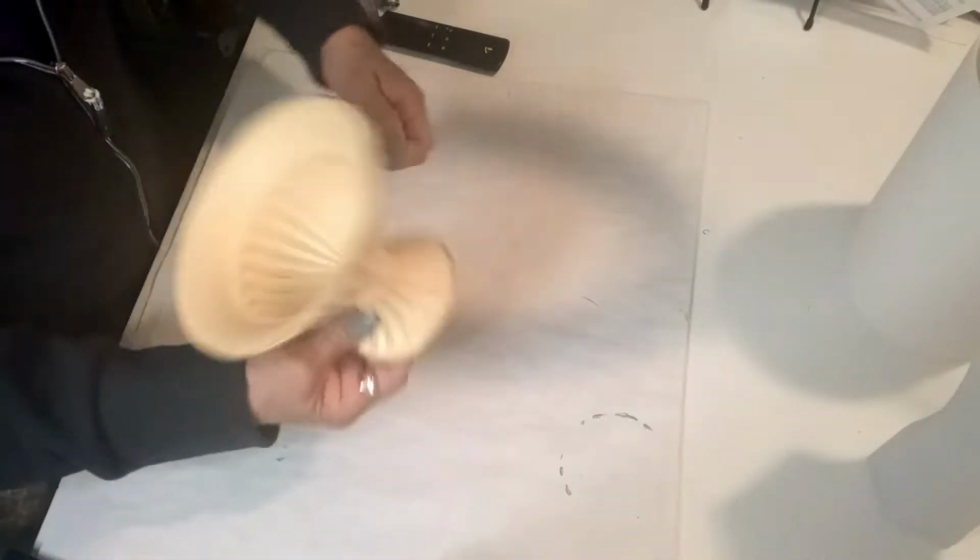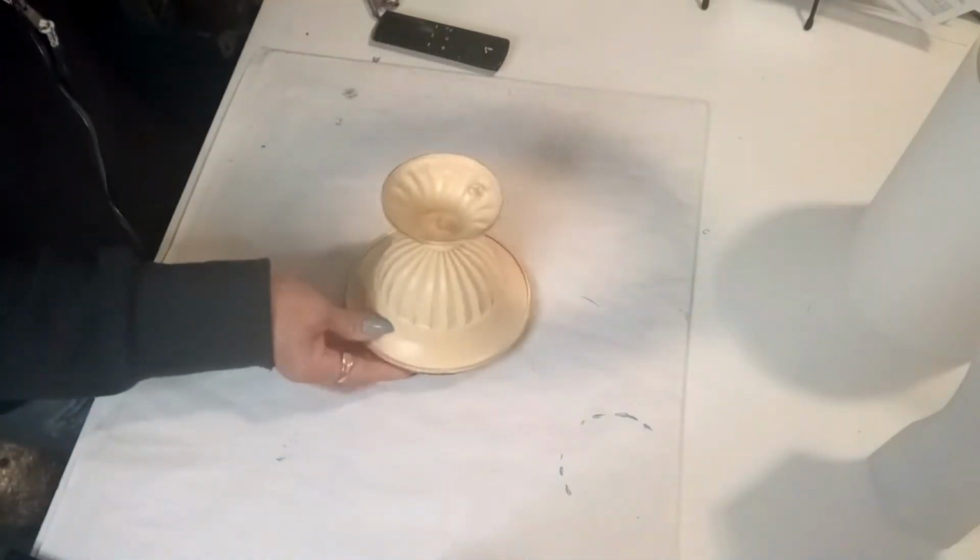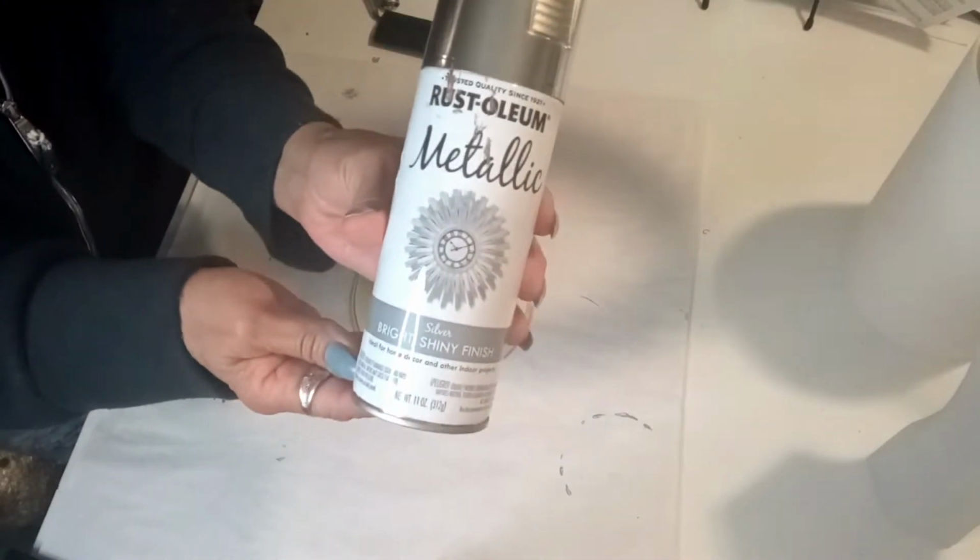And this I found somewhere around the house. I'm going to also repurpose it, but this one I'm going to paint with this metallic spray paint from Rust-Oleum.